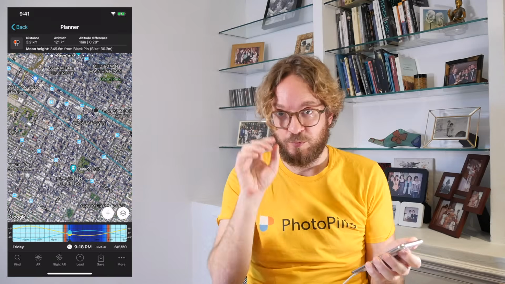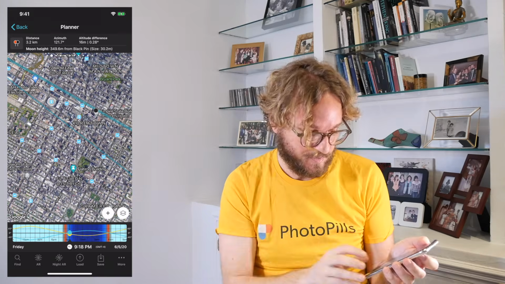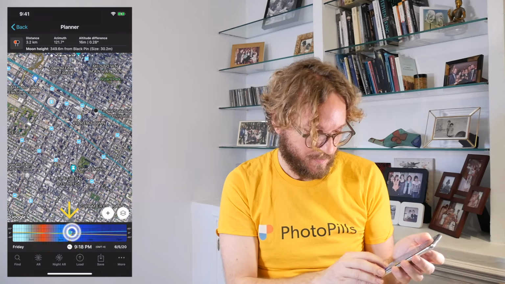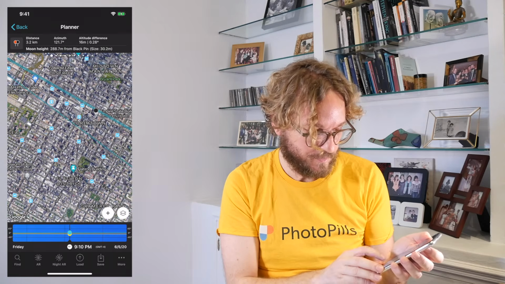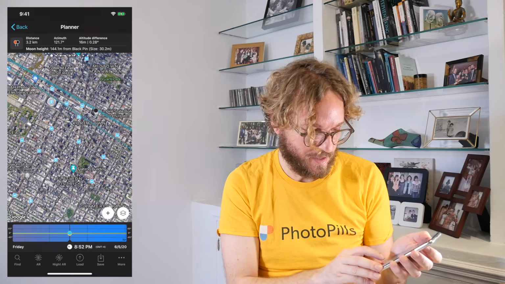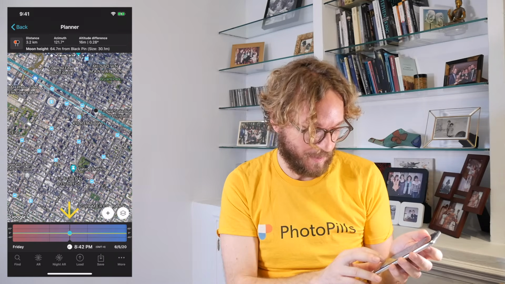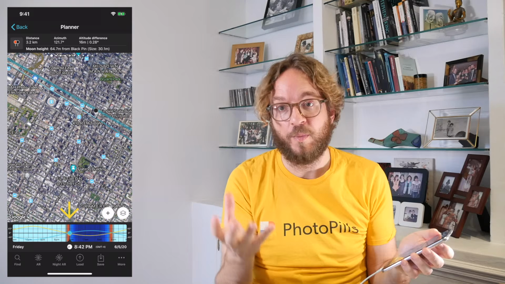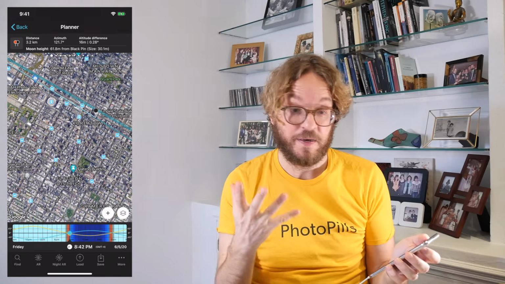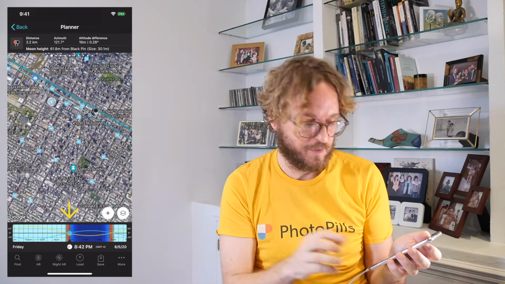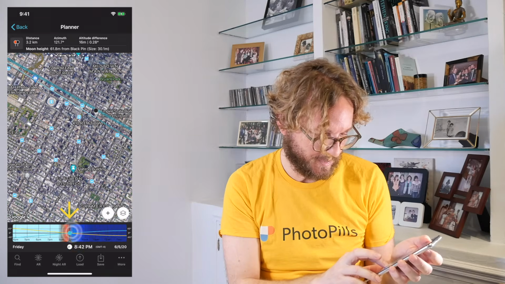To move time more precisely, just tap and hold on the time bar. And now I can change the time more precisely, so I can align the moon with my black pin super easy. And to go back to normal, just tap and hold again on the time bar to go back to the 24 hours length. But right now I want to move time slower, so I'll go back to the precise mode.